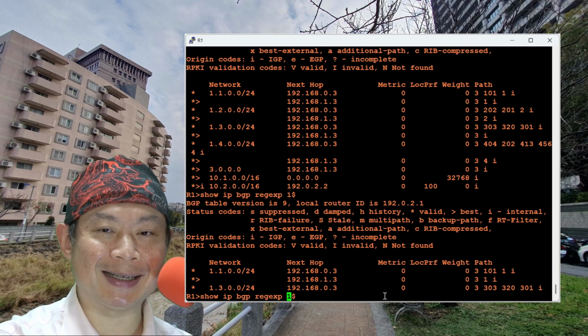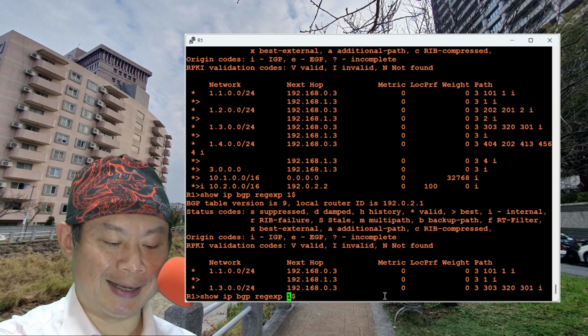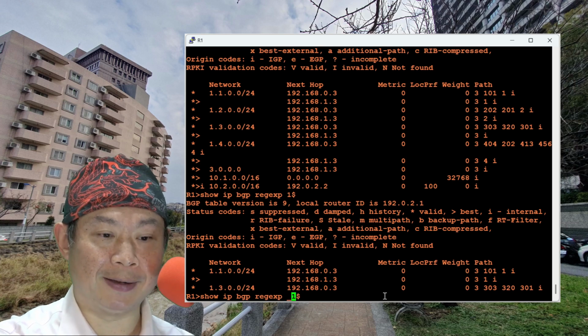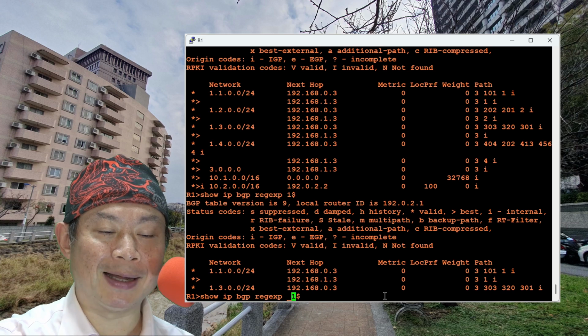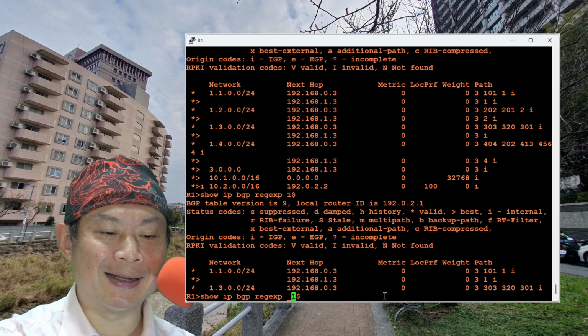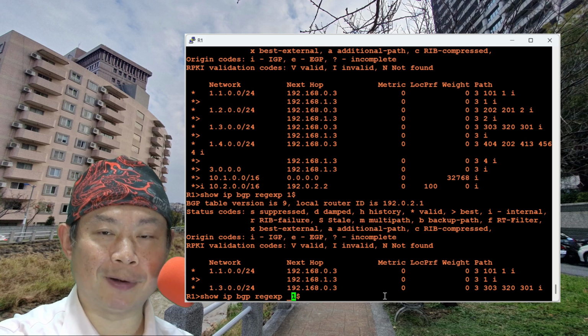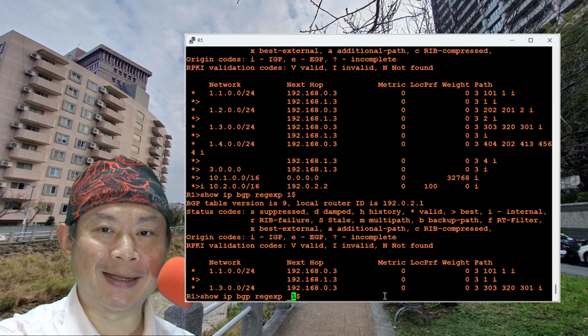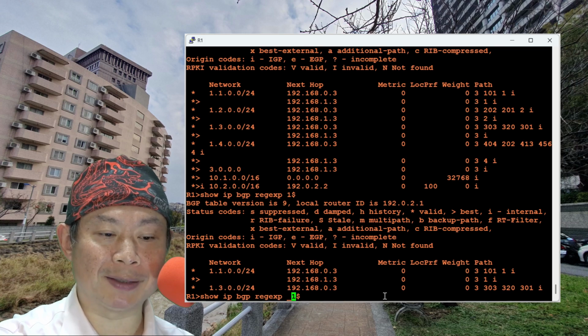Unfortunately, it is not dot. It is the underscore. When Cisco was developing the software for BGP, it was a long time ago, and somehow they created a different notation for regular expressions.